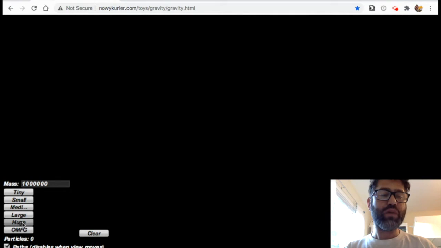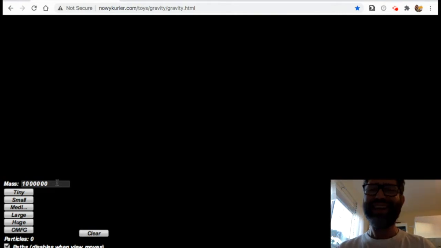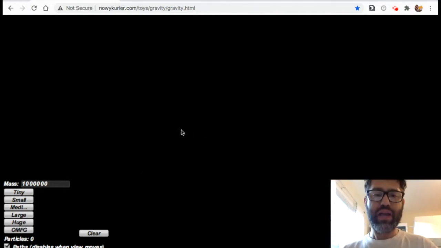So we'll go ahead and start with huge, and you'll notice that it's showing a mass value of 1 million right here, 1 with 6 zeros. It doesn't give a unit. We can treat it as millions of kilograms, so this would be a million kilograms. But from this point forward, I'm just going to use the number without the units, which I hate to do. I think it's always good practice to use units. But we have a mass of 1 million, and it shows as a red dot. You can see that now on the screen, I hope. And as you can also observe, it's not doing anything.